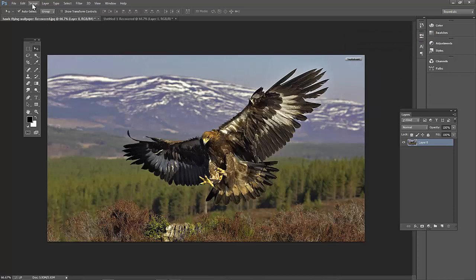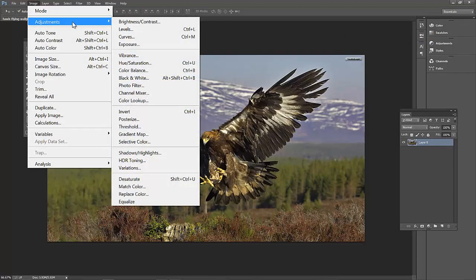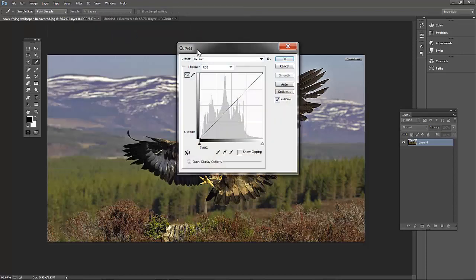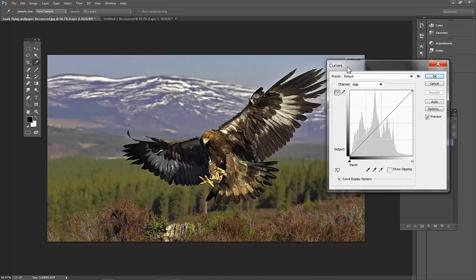So now let's look at another trick using shadows and highlights, and it's called curves. So I'm going to go to adjustment, curves, and it's going to bring out this wild histogram. I have blacks here, white on the end. You can see that all my color value resides here.